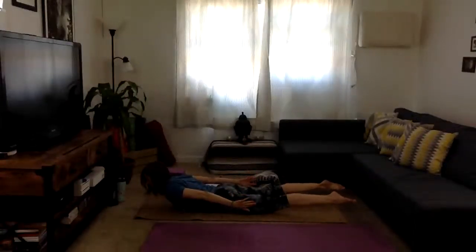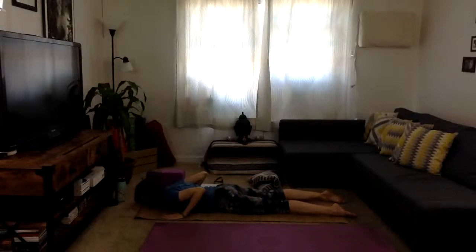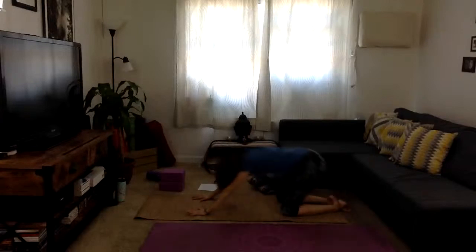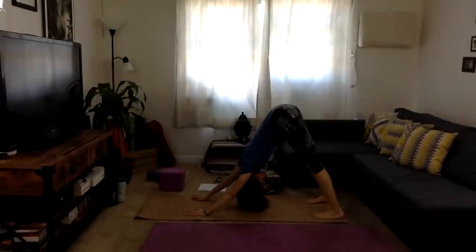One more inhale. Beautiful. Exhale. Hand under the shoulders, feet come down. And this time just open. Inhale, reach the arms up overhead. Come on to the knees, tuck the toes. Walk yourself into downward facing dog. Shake up. Also shake out the head because it cools off the head too.